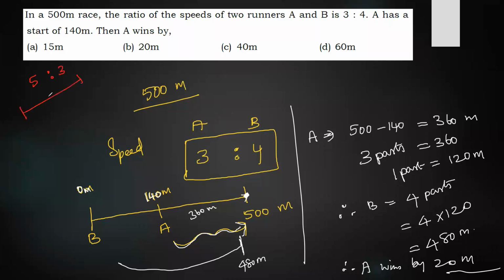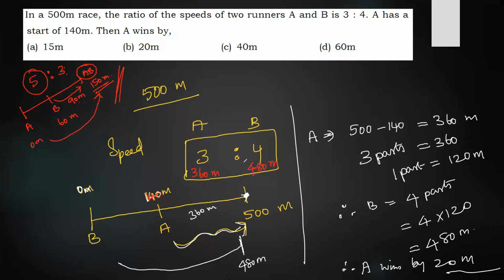This is the question. So clear, according to the ratio. Like the previous question, same. You remember that in the previous question we had the 5:3 ratio, right? Already A gave B a 60 meter start, so B will be at the 60th meter and A at the 0th meter. Suppose the answer is 150 meter. So B needs to cover 90 meter, 3 parts is 90 meter, then one part will be 30 meter. Therefore 5 parts is 5 into 30, which is 150. At the same time A and B will be at the same position, right? Is it clear? So the answer is 150 meter using the ratio.